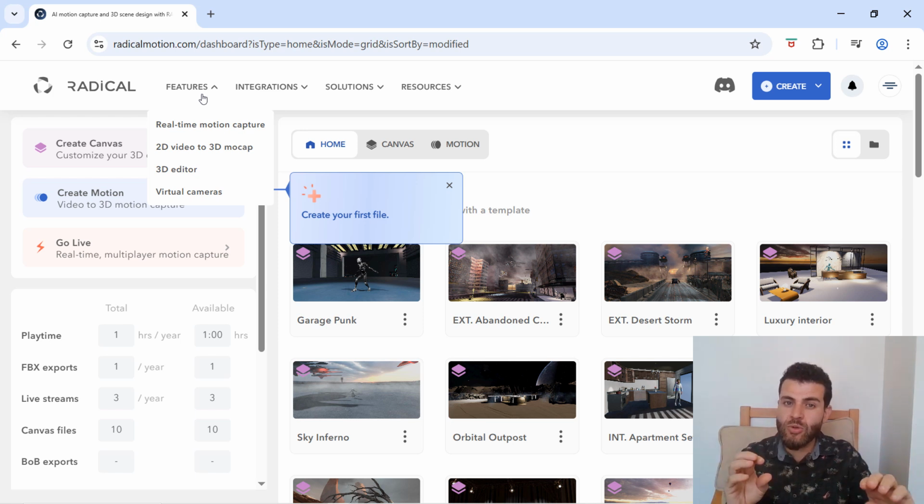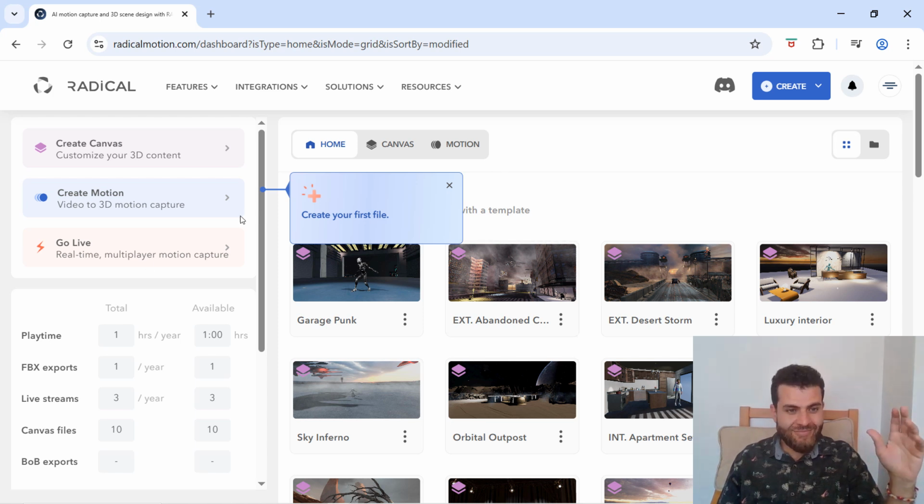And I have a couple of videos, the ones you've seen me use before. One, my own reference, the other is a clip that I got from YouTube. And I'll be testing those to compare them and see what I will be able to get from the Radical performance capture module compared to what I've been testing so far with other markerless capture tools. Yeah, markerless is the keyword here because again, we're still talking about markerless performance capture.